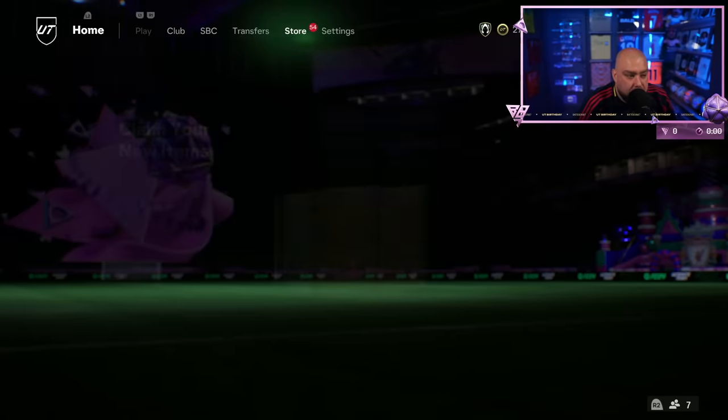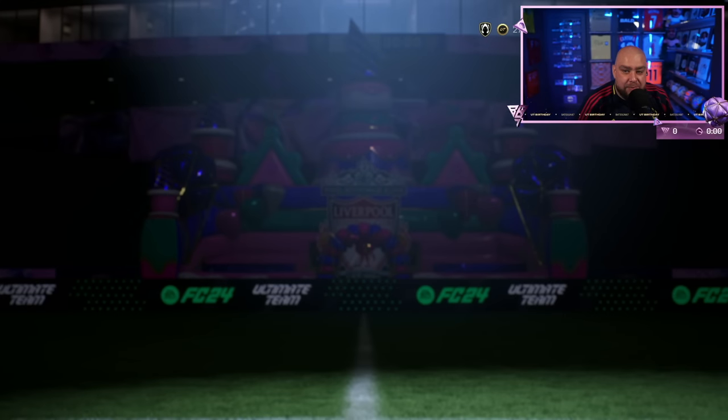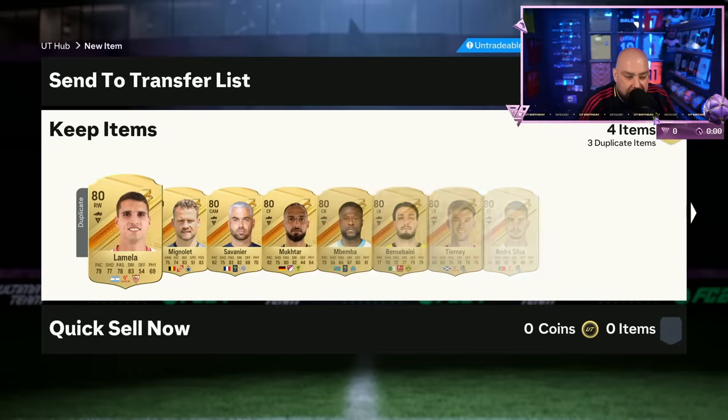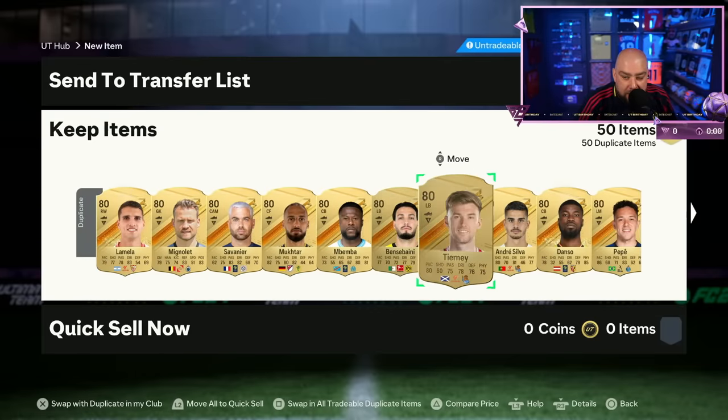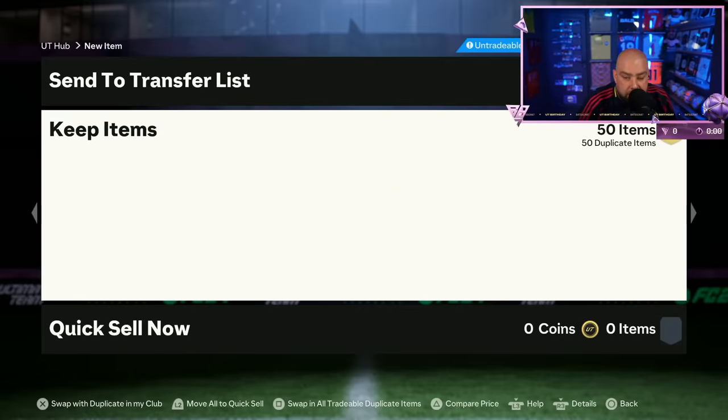Okay, it's booting me out. Why? Because we're trying to get low-rated players to build a Brazil team. We got a Pepe left mid and right back. But apart from that, nothing.